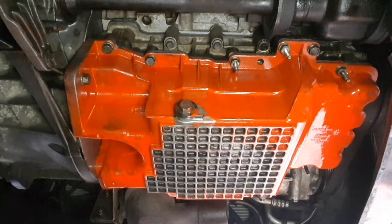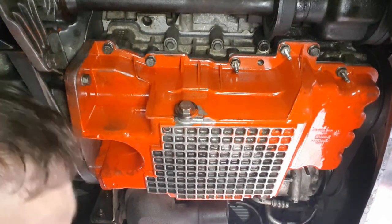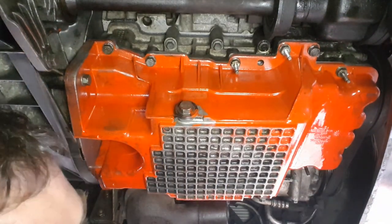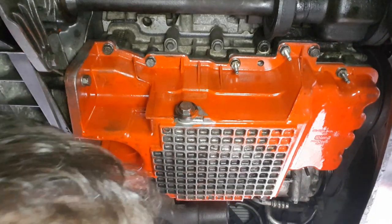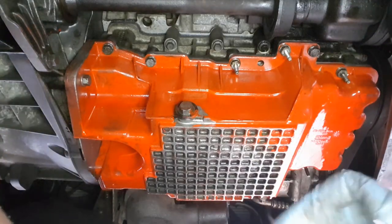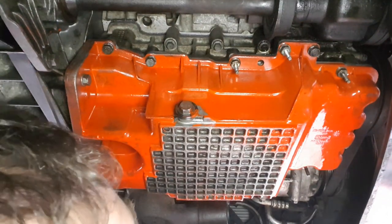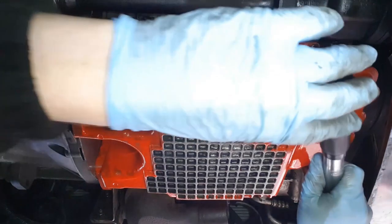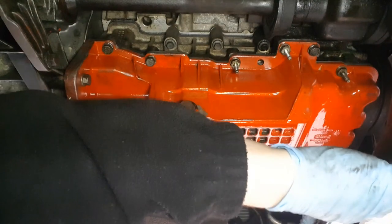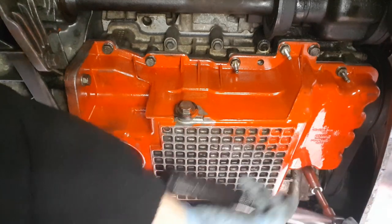Grab my torque wrench, set it to 26 newton meters, just to show you that I do torque these up correctly. And I'm going to start at number one over here, the stud. Okay, so I'm going to use the short extension bar with a deep 13 mil on it. Pull it over. Make sure we're doing it up and not undoing it.